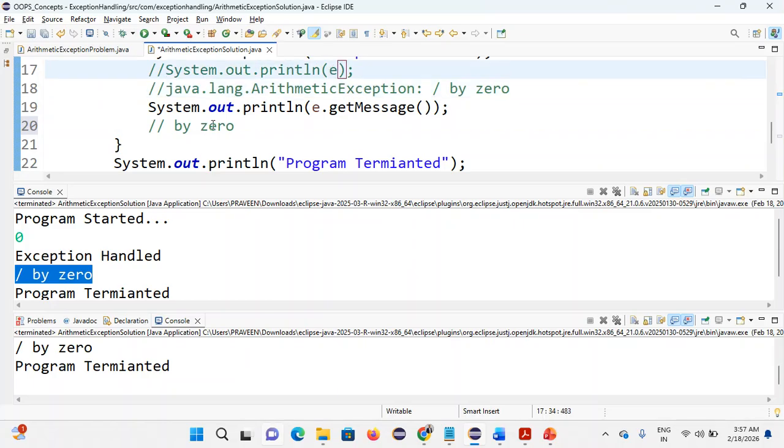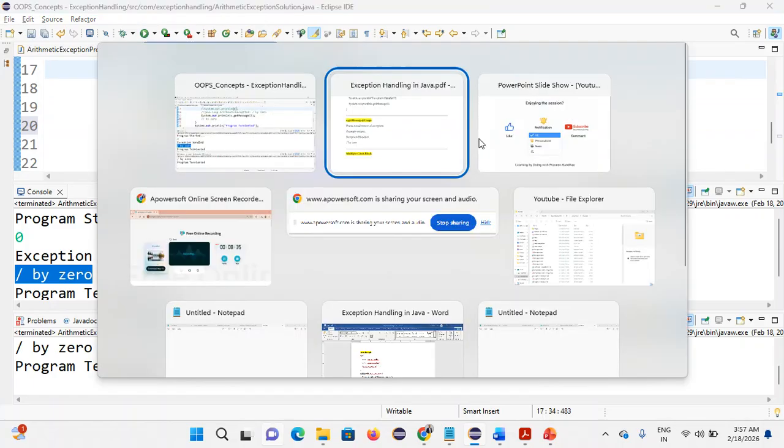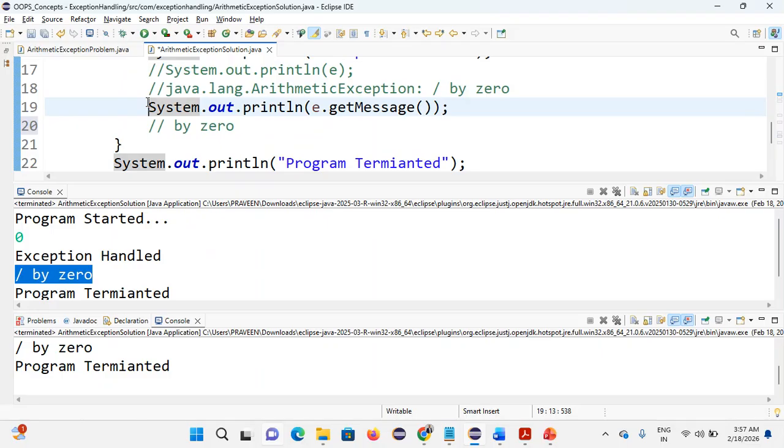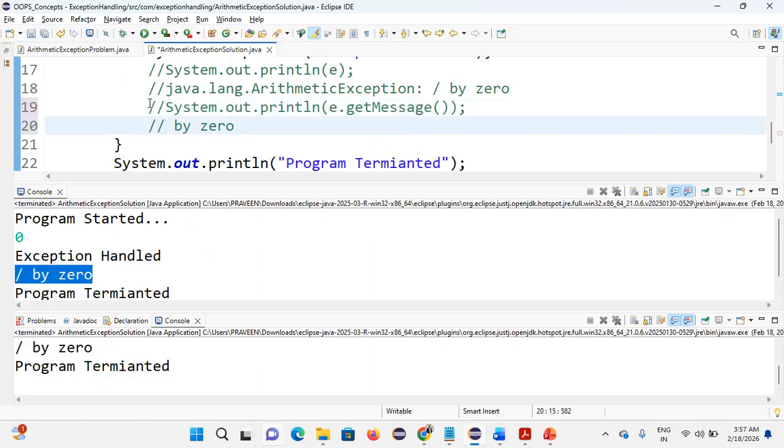If you are using e, here it prints the actual exception name. That's it. Okay, actual reason of that exception. I hope you are clear with this. I'll close one console screen now.